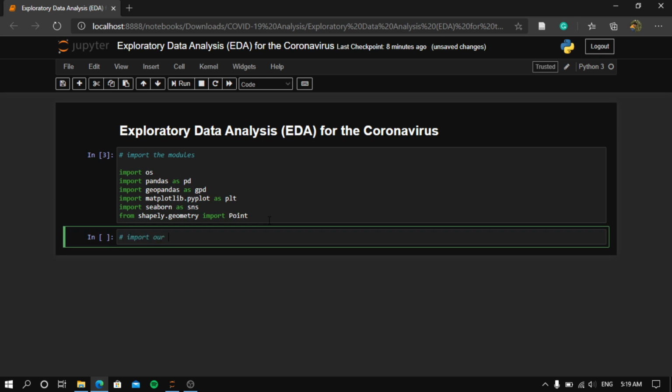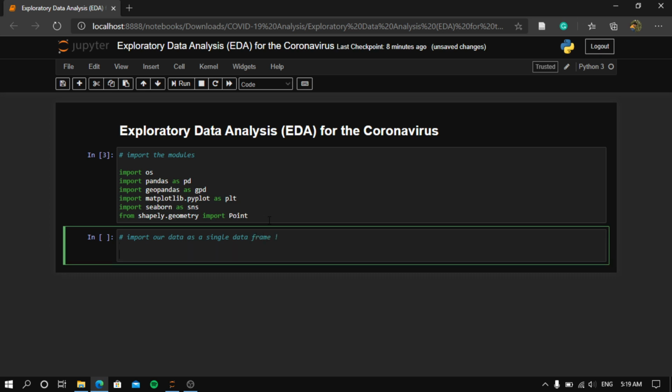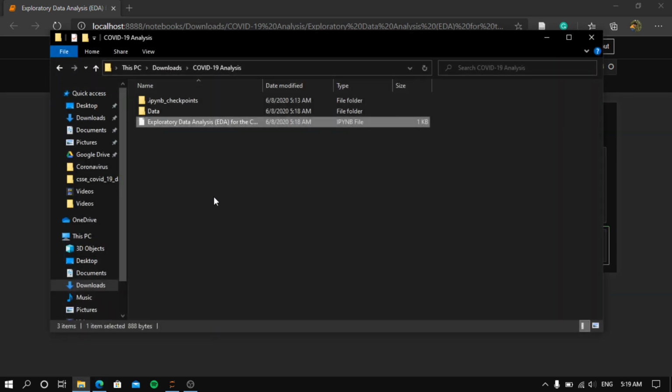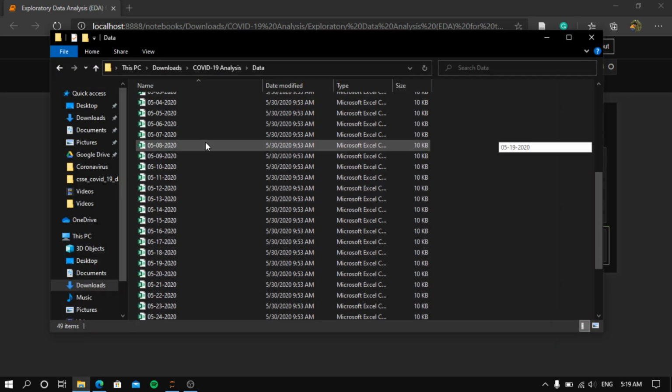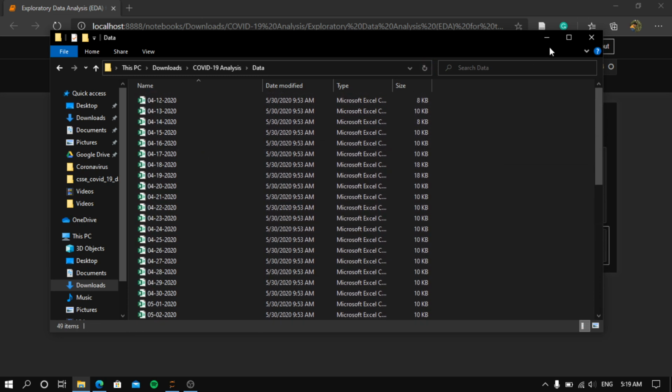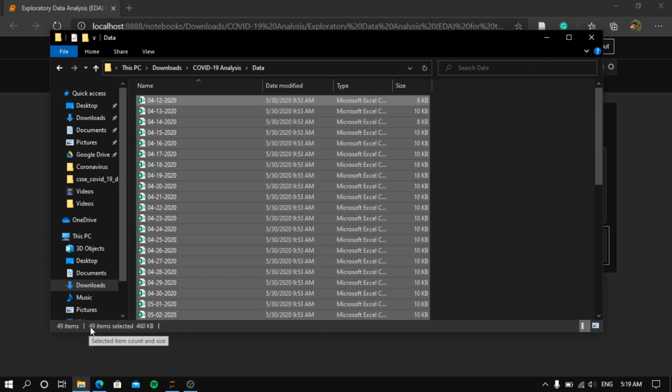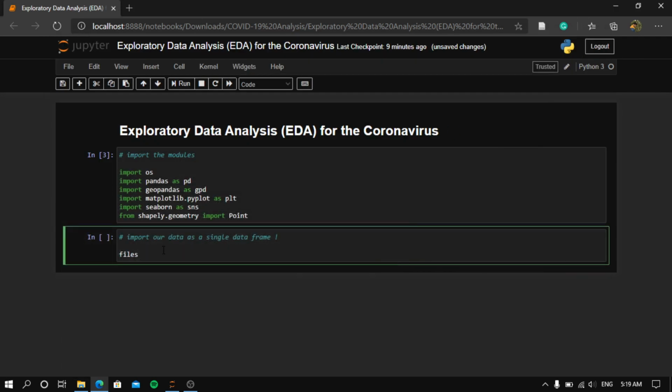Great. So now let's import our data as a single data frame. Right. So let's create files. So we want to access these files here in this data, right? There are multiple CSV. How many files do we have? We have 49 items. Let's create files, start a list comprehension, files for files in os.listdir, let's pass our path.